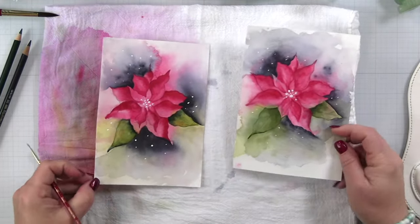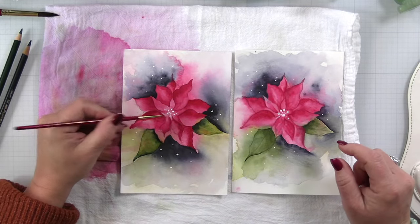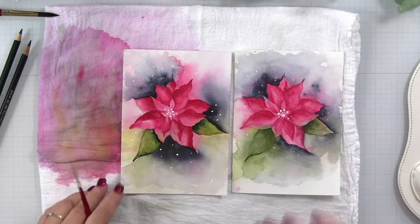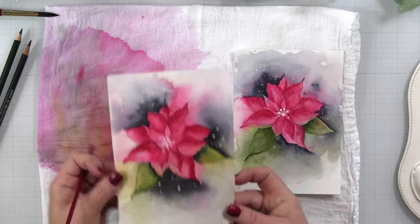Cheryl just said, could you use the Inktense White? Absolutely. You could absolutely use Inktense White. You could use the pencil. You could use any of the Inktense products. You would love it. So here's the answer to my question.